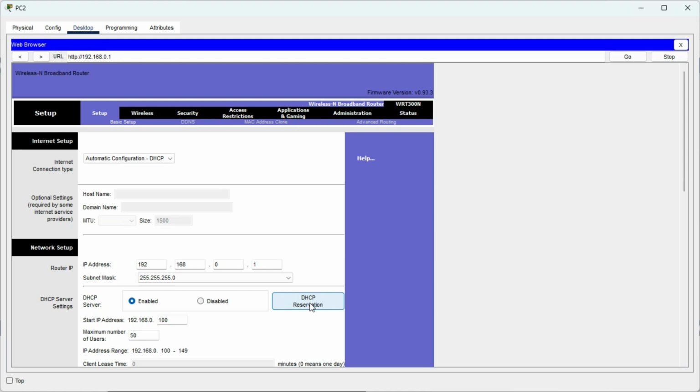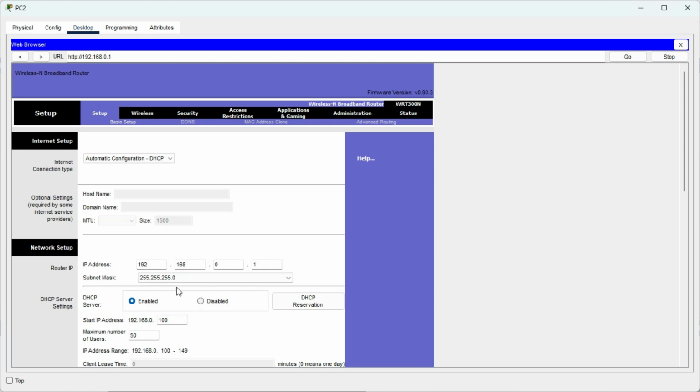For example, in production you may want to reserve IPs for printers, managed switches, APs, or other devices that you want to always have one static IP address. You can reserve them so that this router will not distribute those IPs.